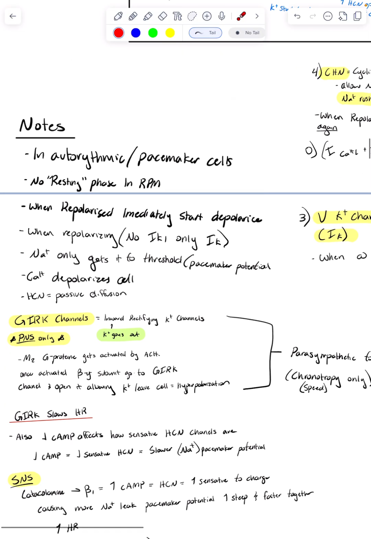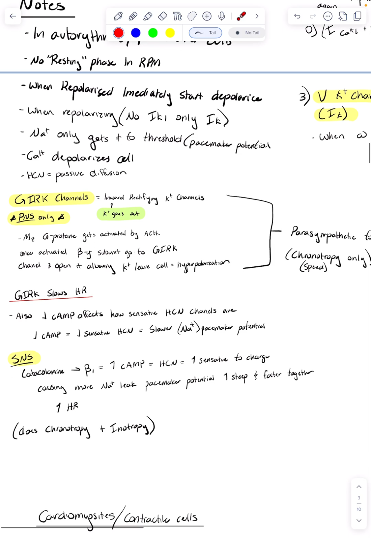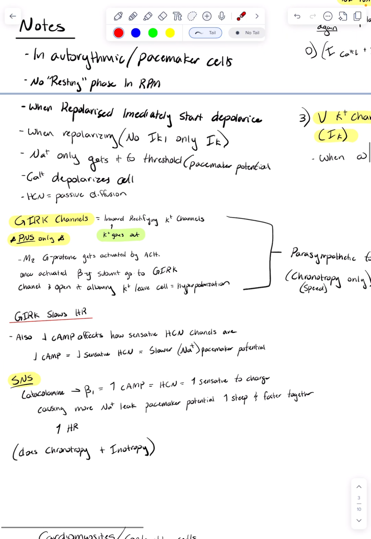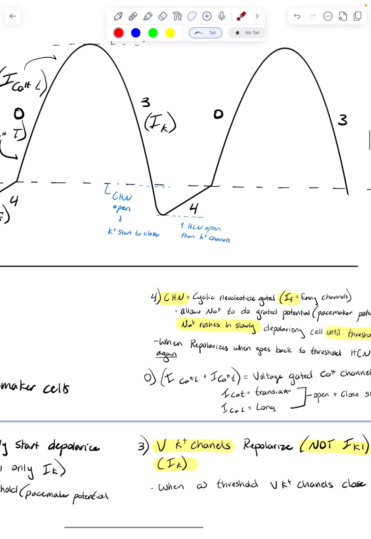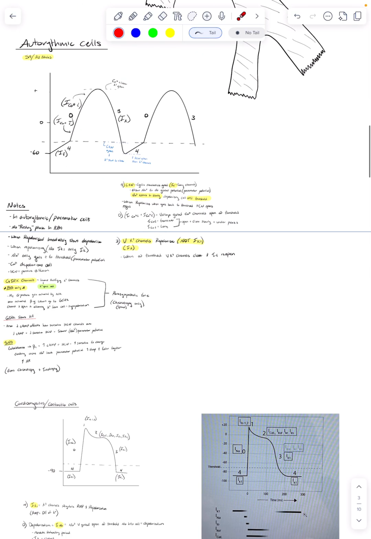This innervation is also by these GIRK channels. These have mainly just sympathetic innervation to it. And so when a G protein is activated, what that does is it allows potassium to leave, causing hyperpolarization. And so it'll be able to slow down these channels, stop these from opening and prevent it from continuing.